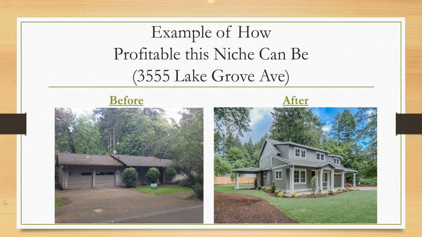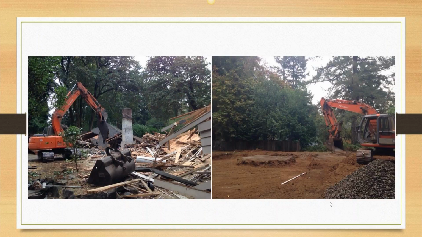Now, I'll show you real quick another picture here so you guys can see what we did. On the left here, that's the house when we first got under contract. On the right, that's the finished product that we sold to an end buyer that just closed last week. In the next picture, you can see we knocked the house down. There's the chimney that you saw in the other picture coming out of the house. Here's the house in pieces. We dumpstered it up, and then they scraped the lot and started digging out for the new foundation, and that's what the lot looks like with no house on it.